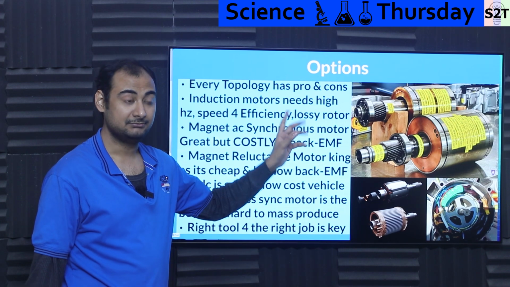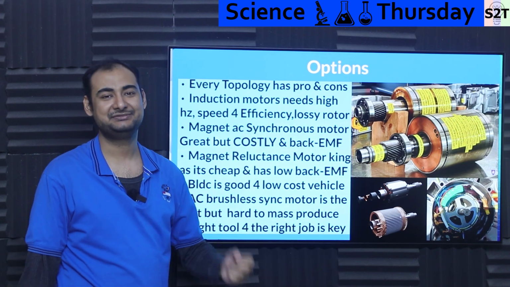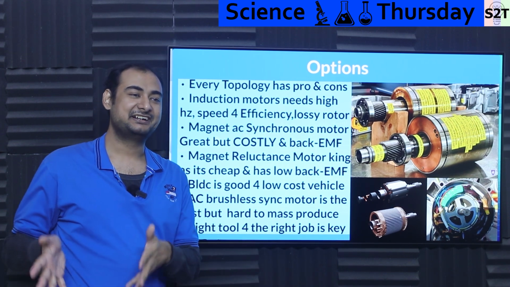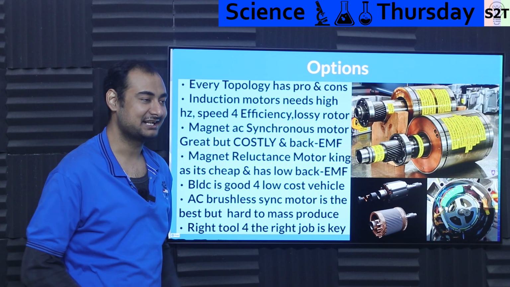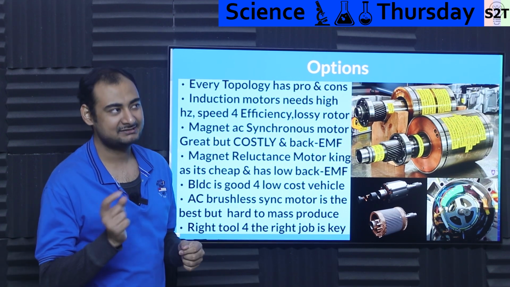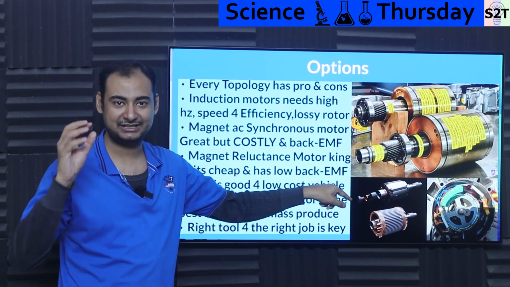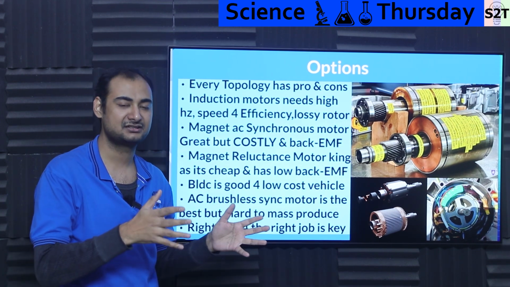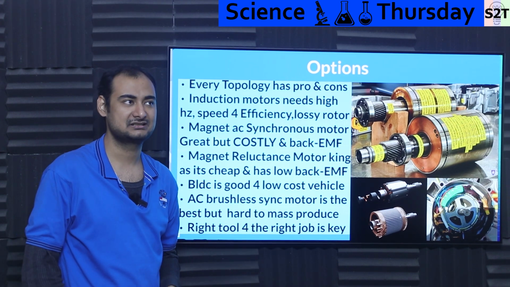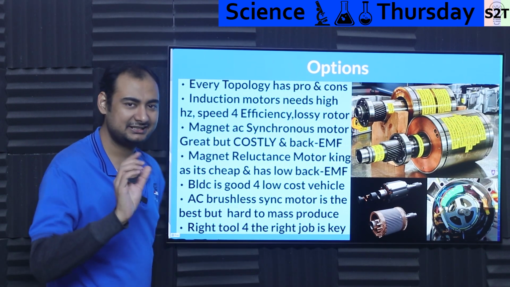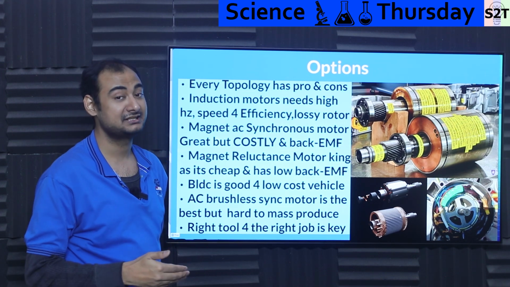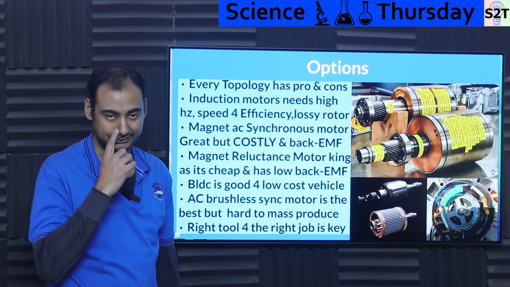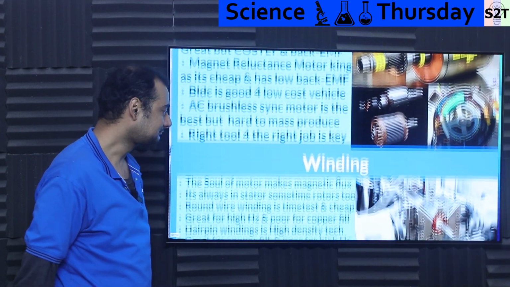And another aspect is, because it's synchronous, it somehow achieves a power factor of 1, meaning that instead of having a VA rating, your inverter can actually utilize the kilowatt rating. But there is a tiny penalty: to inject current into the rotor, you add a secondary circuit, but that's much lower. Your main circuitry could be 100 amps, and the secondary circuit would be, let's say, 20 amps, something like that. It does have a little bit of extra cost, but electronics are much cheaper than everything else, so people deal with it. So these are the options that you have.